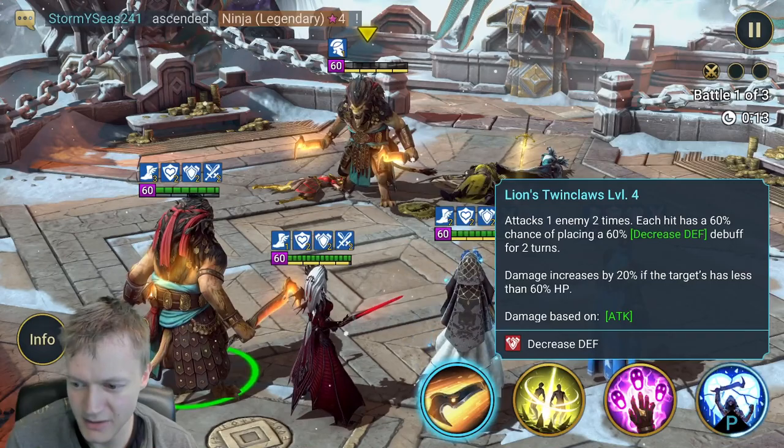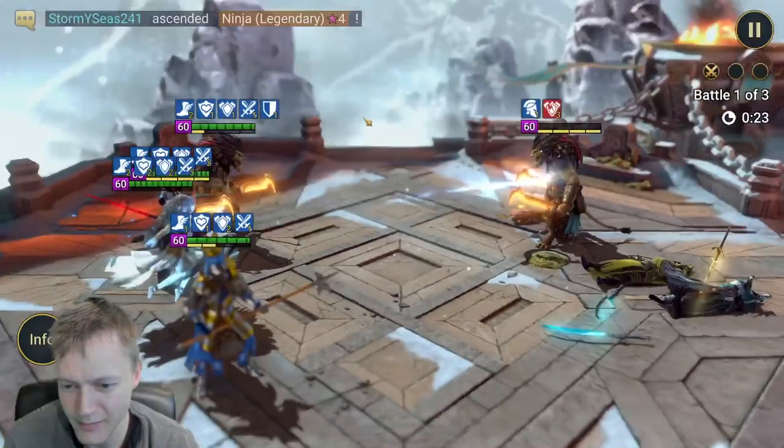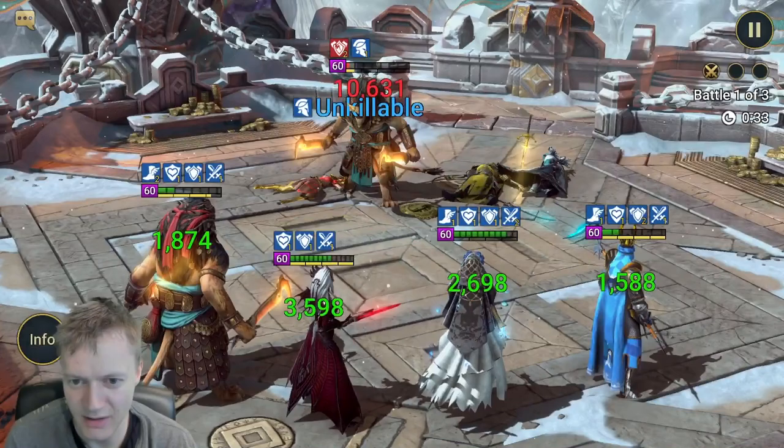Attacks. This skill is not uncool. Well, this guy is unkillable for now, so we can kind of do whatever. We can just attack for now, just for the fun of it. I can try and remove it. There we go. But he shall get his thing. And now he shall die. Wow, he's unkillable again.